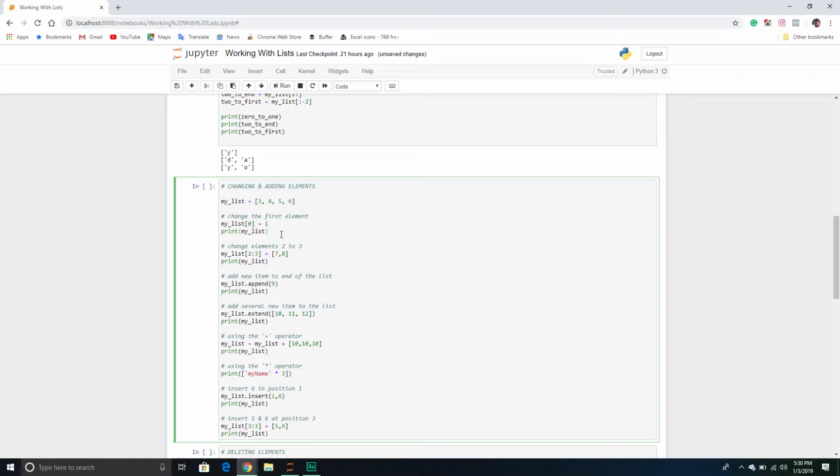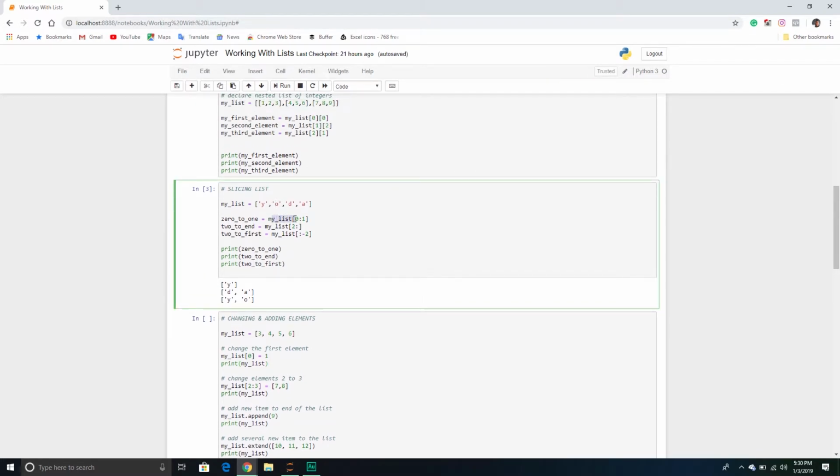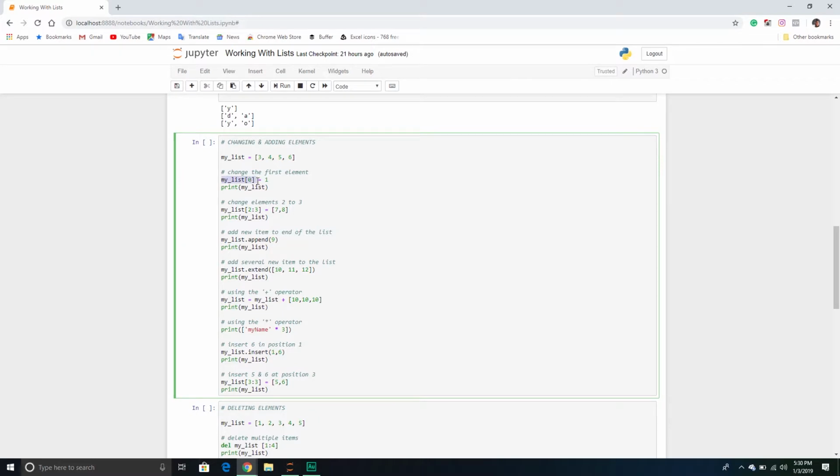Okay, so we have a list. What happens if we want to add an item to it or we want to change a particular element about our list? Well, it's really straightforward. We're going to go back kind of in reverse order. So here we were kind of saying, hey, access a particular element or elements in our list. Here I'm saying take that specific element and set a value that I specify. So here I'm saying, hey, take position 0 and set the value equal to 1. So it will go from 3 to 1.